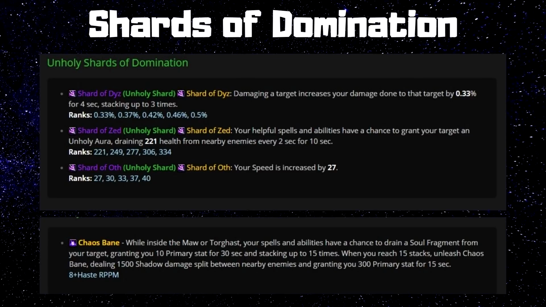The next shard, your helpful spells and abilities have a chance to grant your target an aura, draining health from nearby enemies, I should say, every 2 seconds for 10 seconds. And then the final one just increases your speed by 27, which does not sound like a lot, but if you get all 3 of one single type of shard, you get what is called a rune word empowerment. And basically you get this set bonus while you're in Torghast, while you're in the Maw, or while you're in the raid, which is really important.